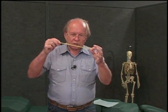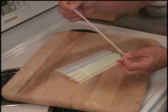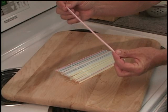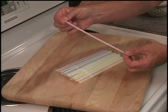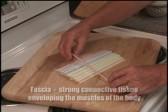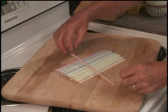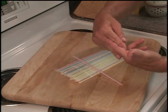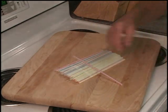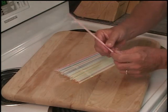I understood that baling twine was a lot like muscle and that muscle fibers are a lot like this straw. I want to show you a little straw demonstration. Muscle fibers are like straws — one end of the straw is connected here, one is connected here. The origin of the straw is connected where the frame connects; the insertion is the part that moves. So now we have this tube, this fascia, and inside of this tube we have little connectors called actin and myosin, and they go click, click, click. So when they come together, the muscle shortens; when they go apart, the muscle lengthens. Inside of this straw and this fascia is the muscle fiber — it comes to here and it comes about to here.